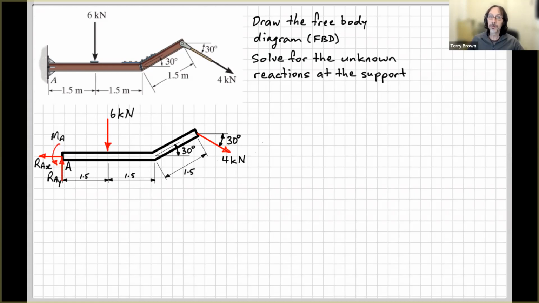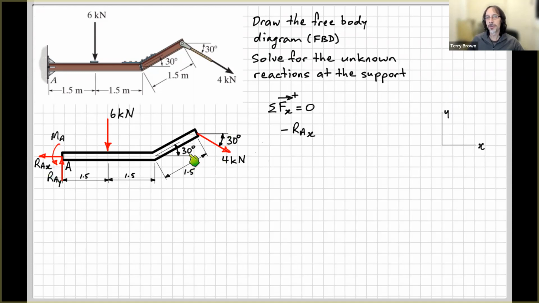And now that we have that, we can just go ahead and use our equations of equilibrium to solve for those unknown reactions. So sum of the forces in the x direction, and if we assume to the right is positive, we can do it like this, or we can show somewhere our coordinate system like this: x to the right positive, y upwards positive. Then we start looking at our forces. So we have our minus RAX over here.